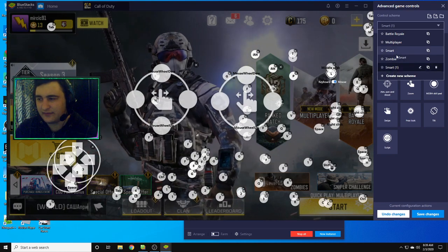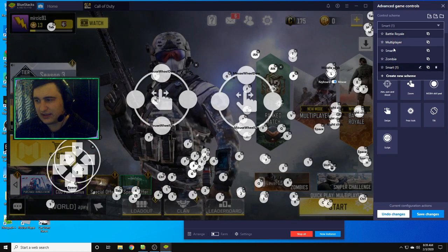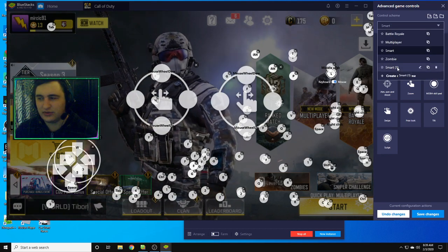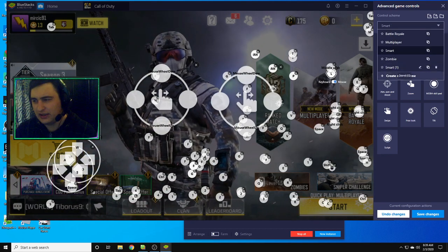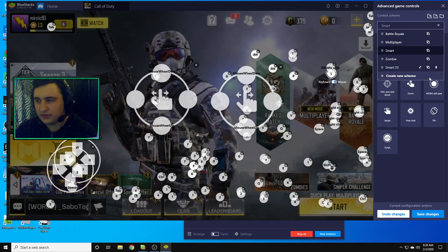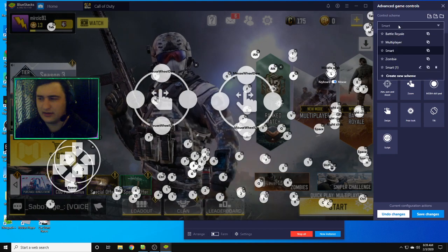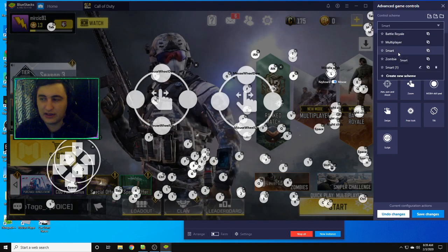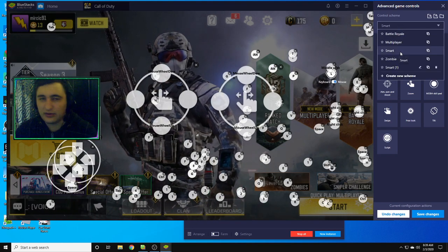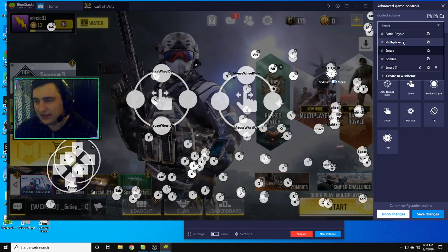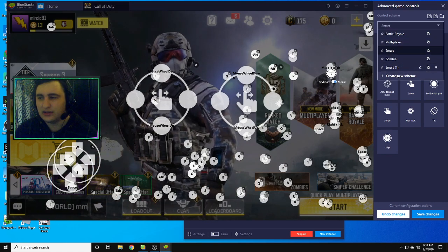When you change stuff, for example, if you select smart and change something, it will create another scheme. Or you can just create a new scheme here. Very easy to make, but I think just going with default, if the game has smart, just go with that. It will automatically change for different game modes. If you don't have those, just select default and then make a few changes.